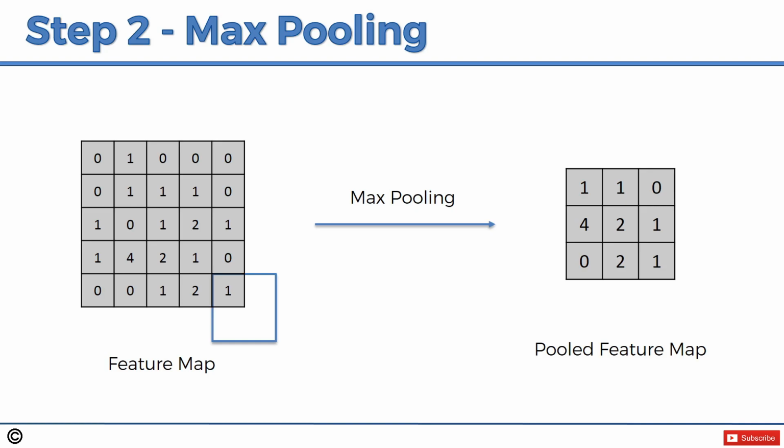So for instance, take two images in which, in the example, the cheetah's tear on the eye is in one image a bit rotated to the left, and in the other it's how it's supposed to be. If we take one as the basis and the other one is a bit rotated to the left, the pooled feature will be exactly the same. So you can see here, if we're talking about the cheetah's tear, then let's say this is the 4 and this is where it was here. Then if it was a bit rotated, so for instance the 4 ended up over here, then when we're doing the pooling, we're still going to get the same pooled feature map. And that's kind of the principle behind it.